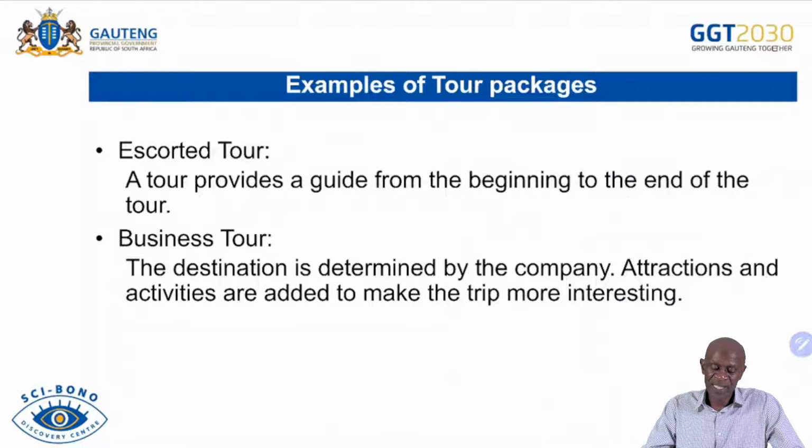And the last one is the business tour. The destination is determined by the company. Attractions and activities are added to make the trip more interesting. So as to where you want to go is the decision of the company, but you are being compensated whilst on business to explore and get involved in activities just to make your business trip more interesting.